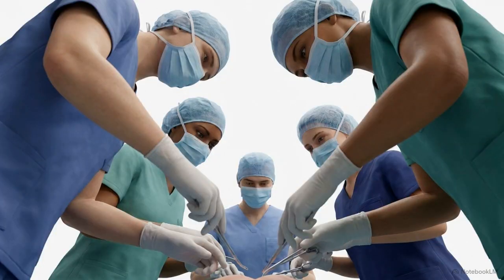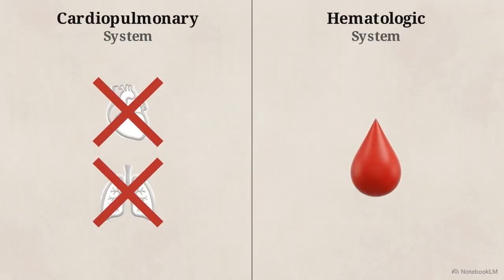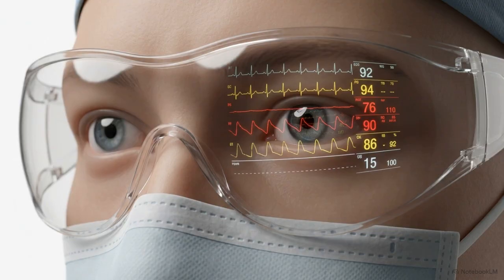Surviving an AFE requires an immediate, aggressive, and highly coordinated response from a multidisciplinary emergency care team executing simultaneous resuscitation protocols. Because AFE causes both cardiopulmonary collapse and total hematologic failure at the same time, anticipating and reversing the crisis requires critical care teams to intimately understand the underlying pathophysiology of the cascade.